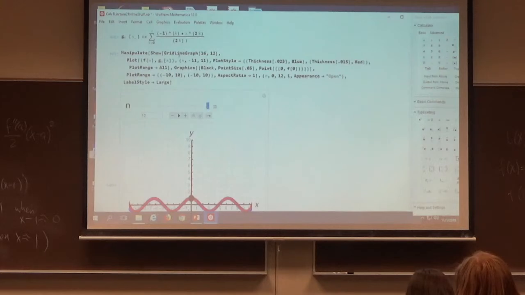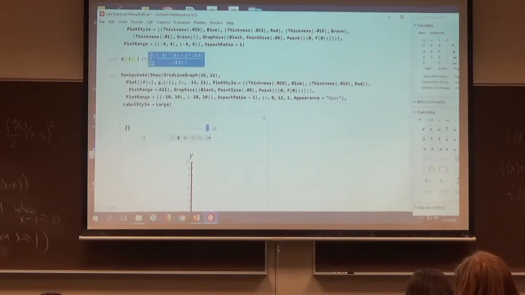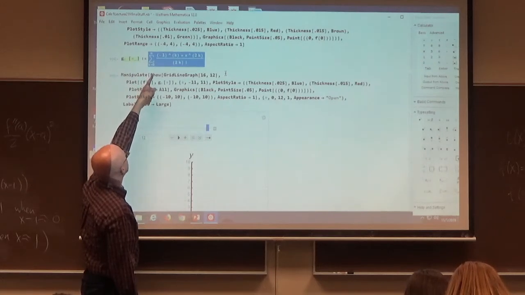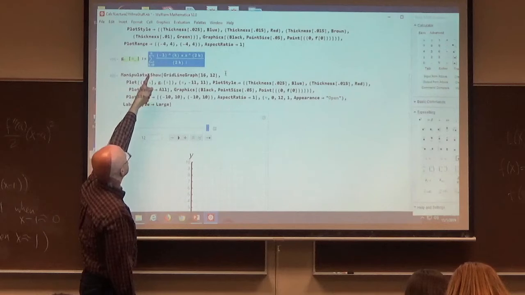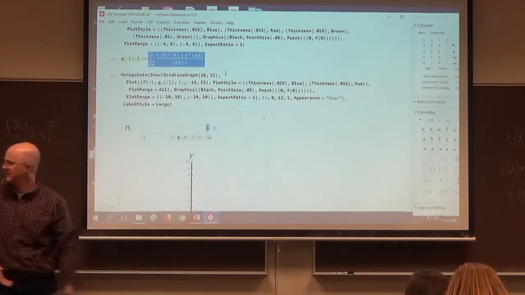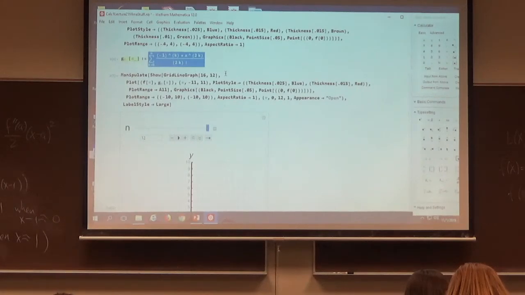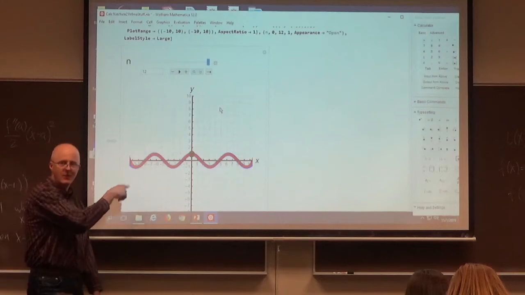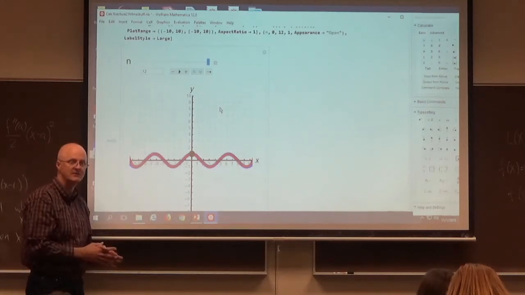I plugged it in as a summation here. I'm letting n go up to 12 here, which means the sum has 13 terms in it because I'm starting k at 0. The highest power is 2k when k is n, which is again 12. 24th degree is the highest degree of real time. When n is 12, that's a 24th degree polynomial in red. That's an approximation of the cosine function.